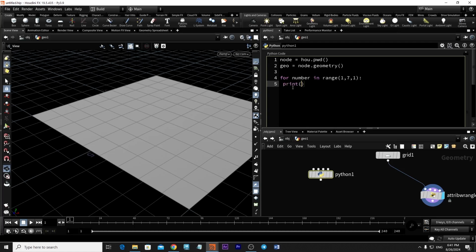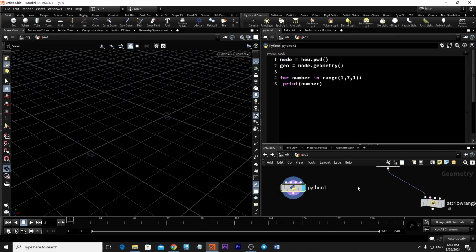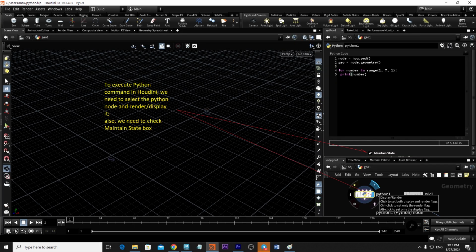So we need to display our Python node. To execute our command in the node, we check or uncheck the maintain state box.